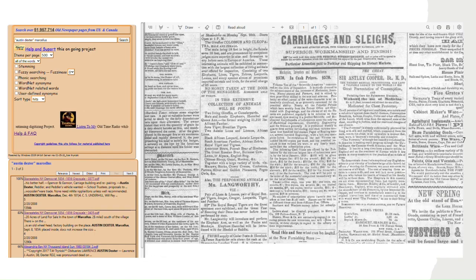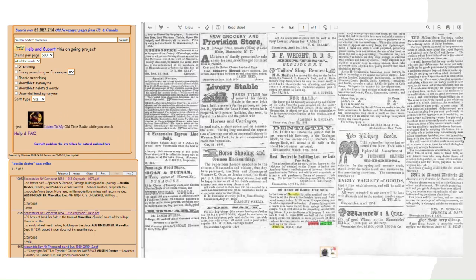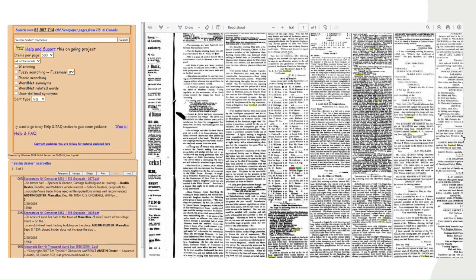Another result here, selling land. So maybe he's getting ready to move to Cortland. And the last result here is from a paper not in the area and a 1980 result, so a little later than what we'd be looking for. So I didn't even click on that one.